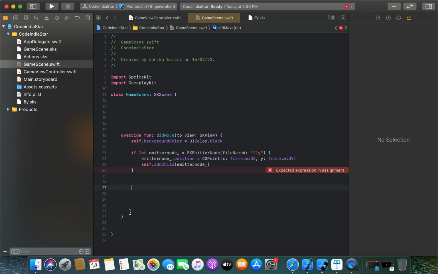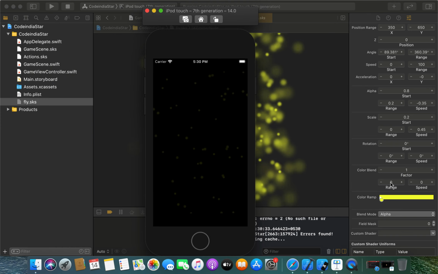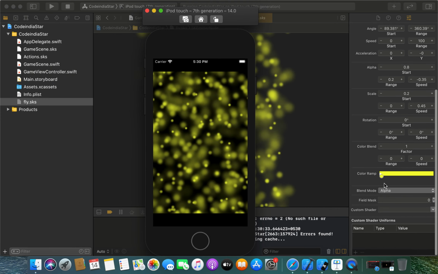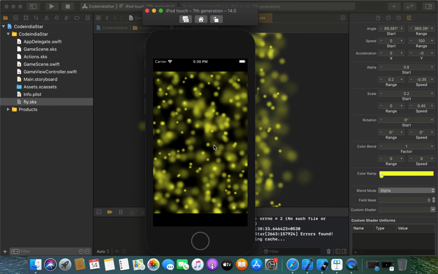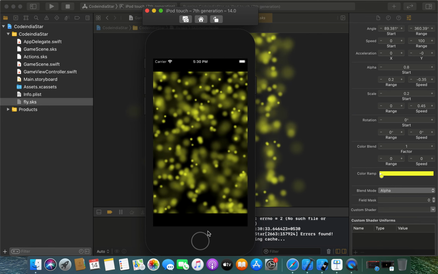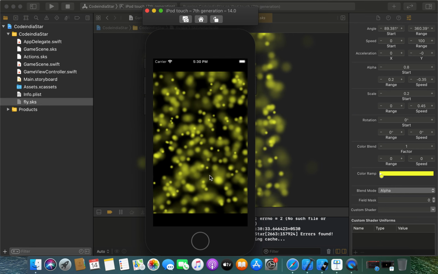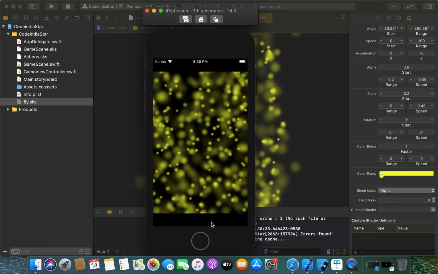If I run the code now, you can see the fireflies will be added. Now, with white, color ramp, blend, these things, you can see this one has been added. You can see the gap, the top and bottom margin in this simulator.